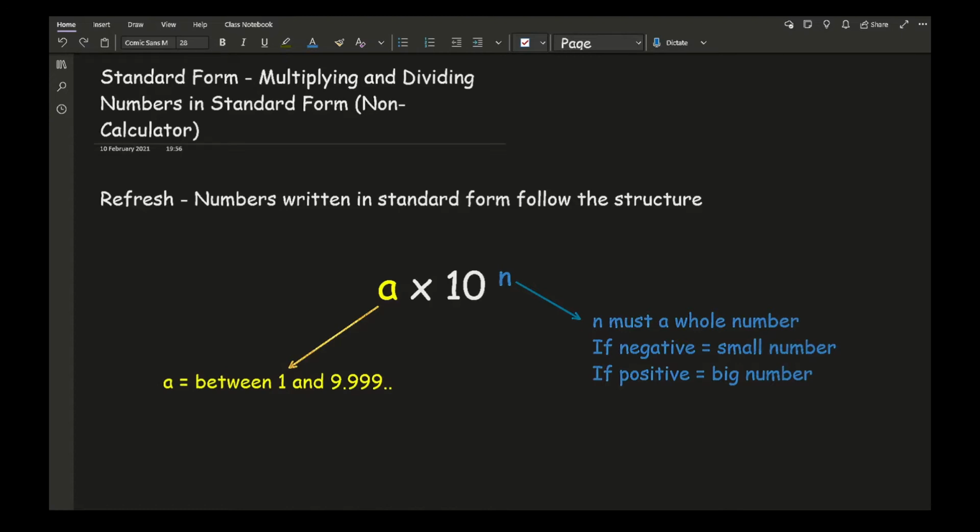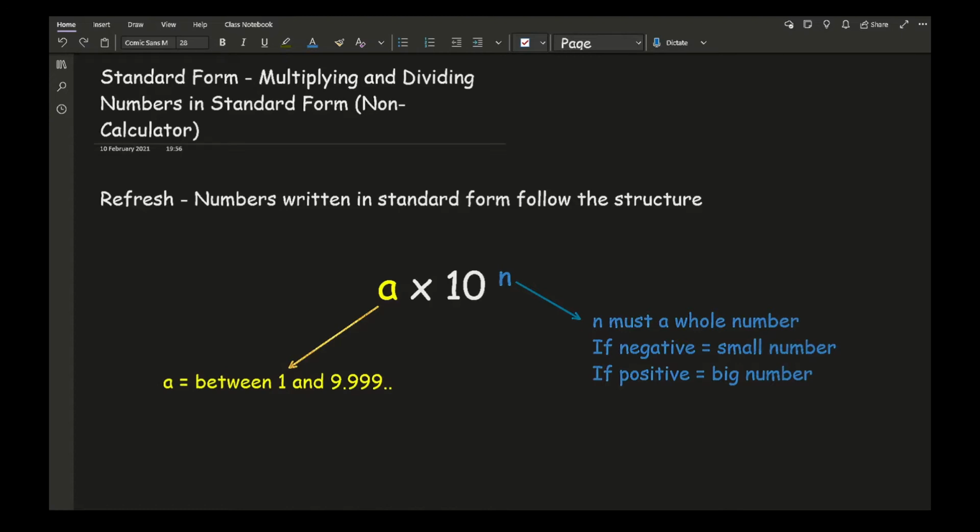However, when it's non-calculator, I do need to take that extra little effort to make sure that my final answers are always in standard form. Now numbers in standard form have two main principles. There's always going to be a number at the front, which is number A, or letter A I should say in this case, and that A represents a number that's between 1 and 10. It can't be 10, it has to be a number between 1 and 9.9 recurring, but generally when you're describing it, it's usually a number between 1 and 10, but it just can't be 10.